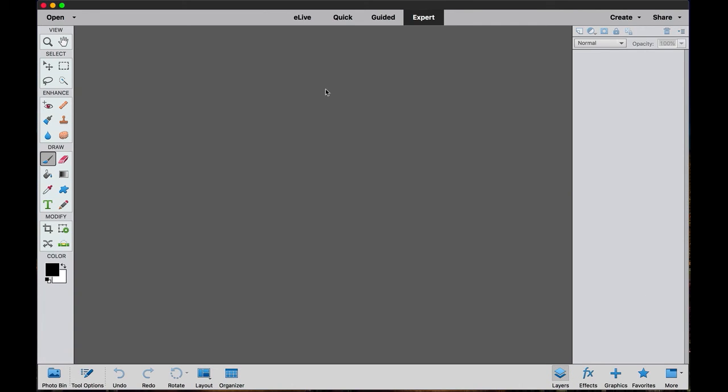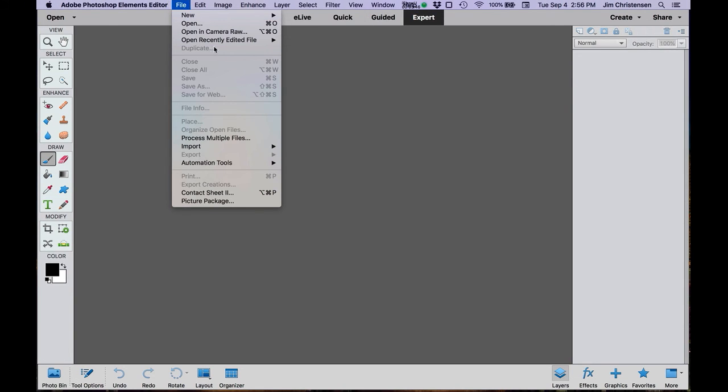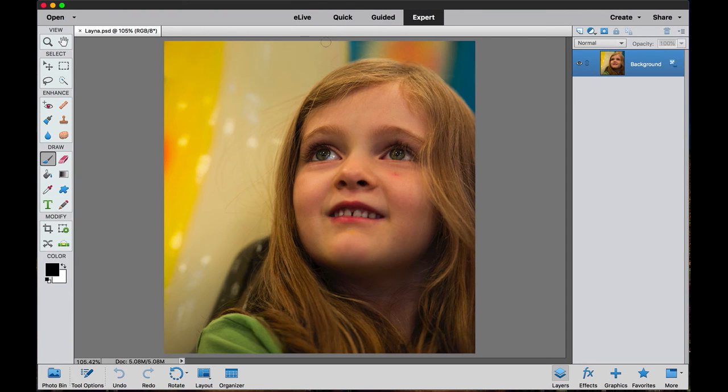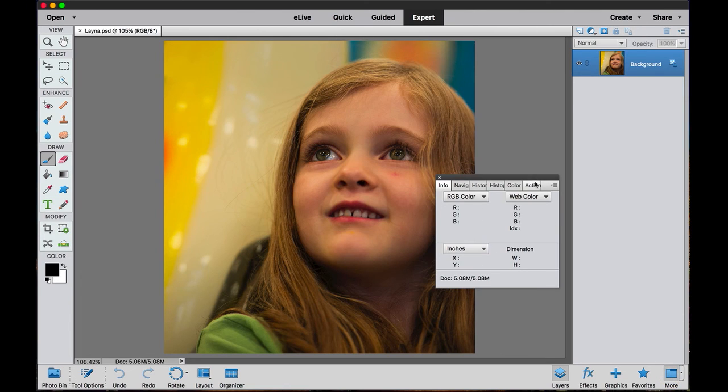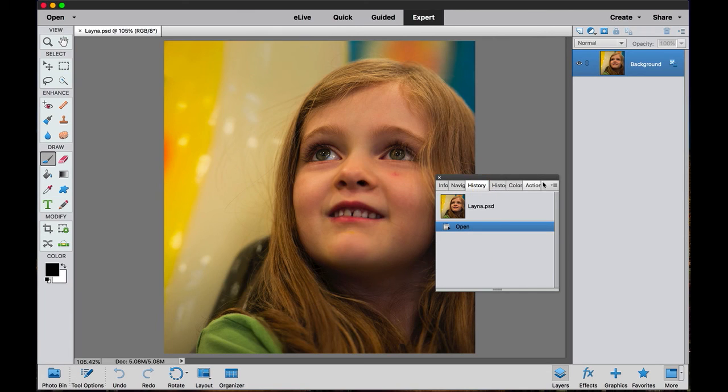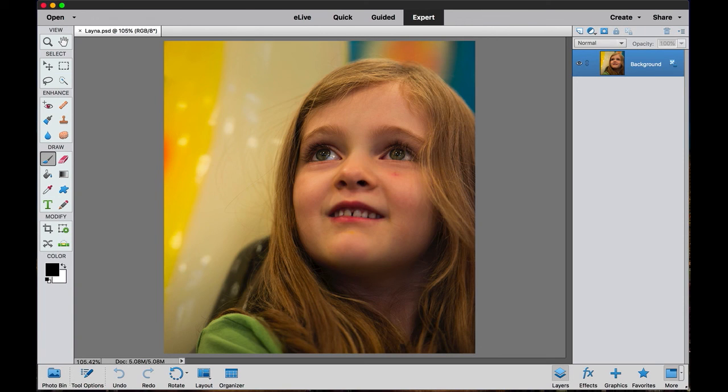All right, so having set the screen up like this, let's open an image. Once again, I will use that image of my granddaughter, Lena. So the screen is set up much the same as Photoshop now. If we did need some of those other panels, like, say, info or history, if we click on the More button at the bottom right here, we get a little pop-up that has all of those panels in it. There's info, there's history, and so forth. Okay, and I can click that closed if I want to. All right, so that's it. Having set it up this way, it looks very much like the full Photoshop.